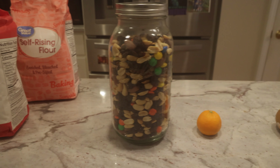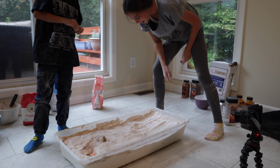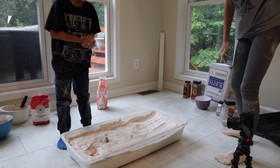Once you have your lunar surface complete, the next step is to figure out what objects around the house you want to use to represent your meteorites. It's nice to have objects of various size to represent your meteors. So once you have your meteors, you can start making your impact craters. You can do this like my daughter did by slamming it in as hard as you can at an angle, or you can drop it straight down with a smaller force like my son did.